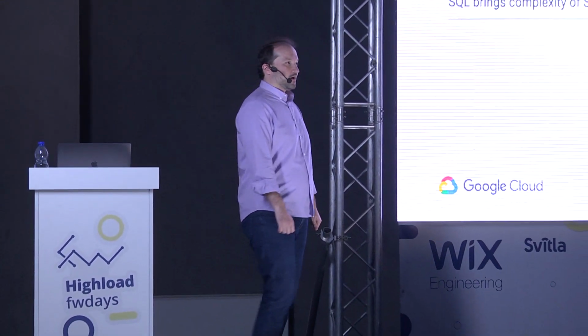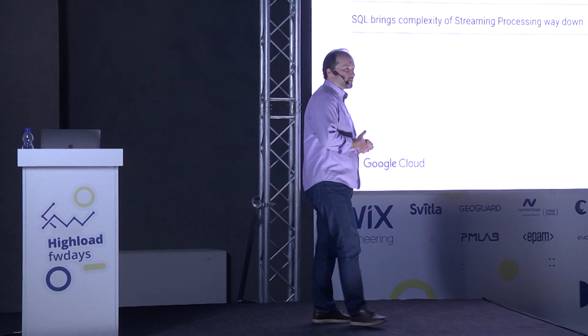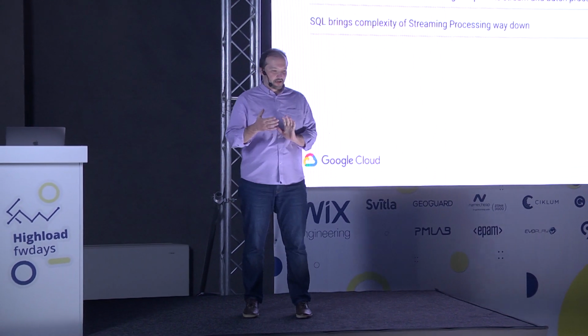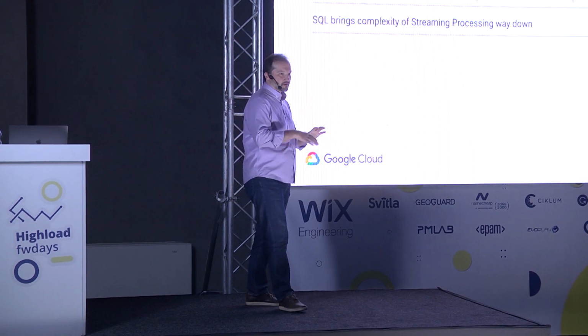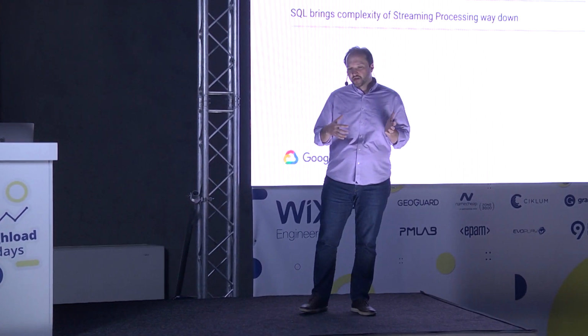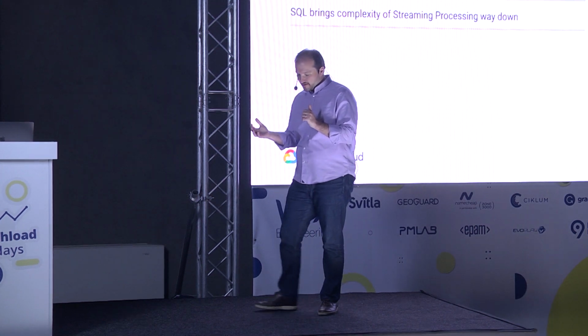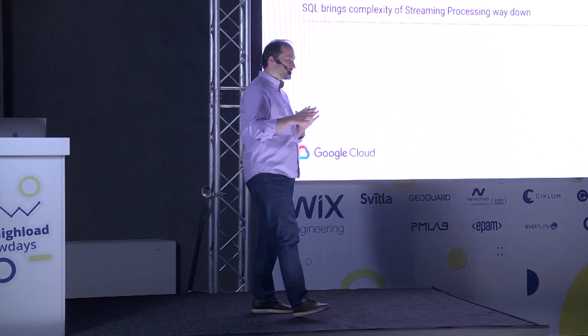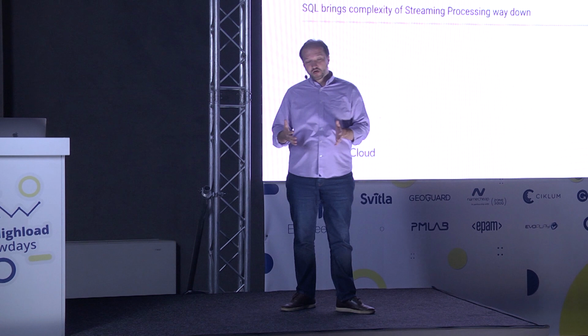Thank you for this interesting report. The first question, are there any similar products in Amazon or Azure? If yes, what are advantages over them? The other cloud providers also have similar products. In the Amazon world, Amazon has Kinesis Data Analytics and Kinesis Streams. This is their streaming analytics targeted offering. And in the Azure world, there is Azure Stream Analytics, they actually call it, or Event Analytics or Stream Analytics. So they have a similar product set there as well.